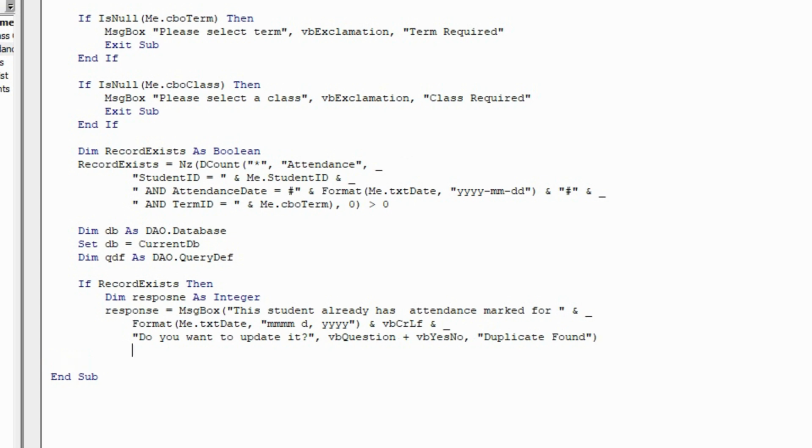All right. Let's move to the next line. If response is equal to vbYes, then so when it asks you that the student already has attendance marked, and it asks you, do you want to update it?